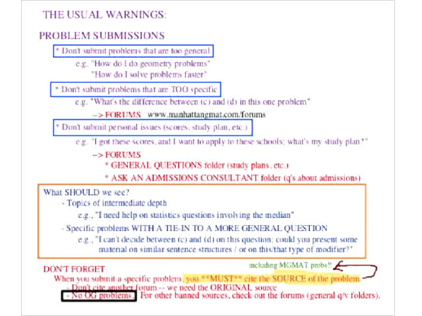We've had a lot of submissions in the last couple of weeks that have just given us one problem and said, how do I solve this one problem? Okay, again, guys, please don't do that. When you submit questions, please make it some sort of general question that can be generalized meaningfully in some way. If you just give us one problem, say here's a particular problem, what's the difference between choice A and choice B, or something like that, that's what our forums are for.